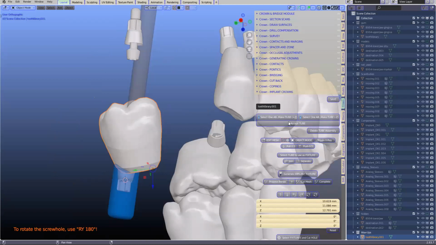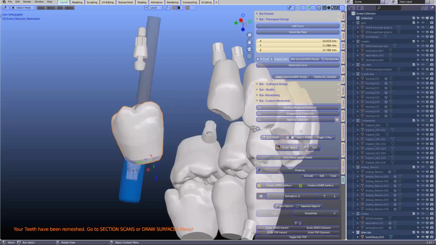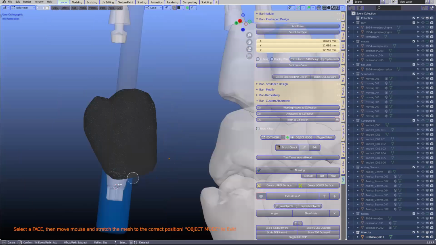We're going to put this in a tooth collection, which we can hide and unhide. And then we're going to edit this mesh. Now, here what we want to do is go into transparent mode, because with the C key we want to select an entire section, so not only the front, but all the way through. And then we're going to use the G key and the S key to scale. And we're going to then use the R key and try and put this thing where the preface is.